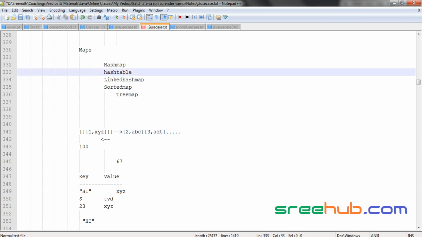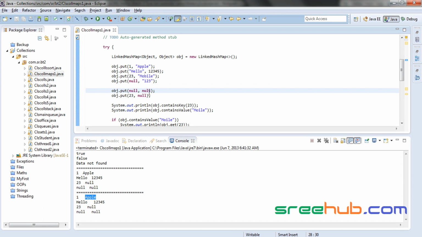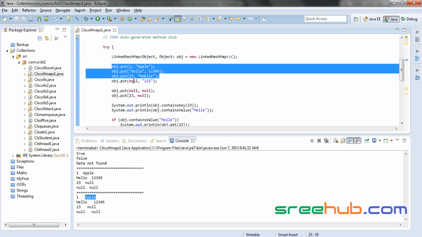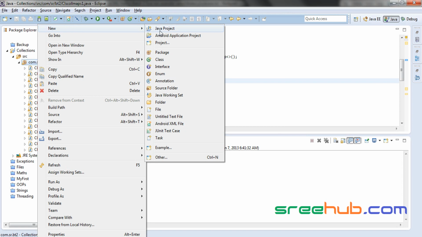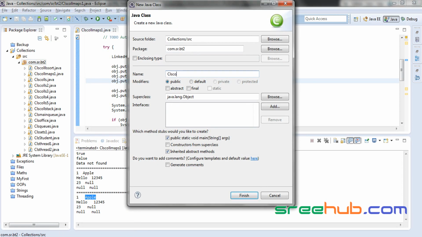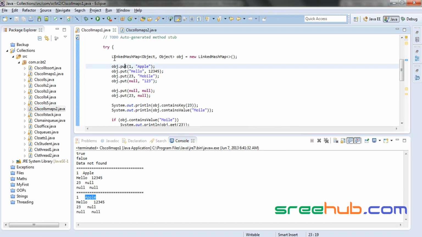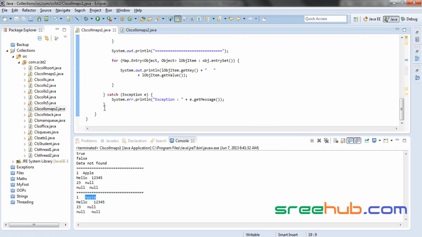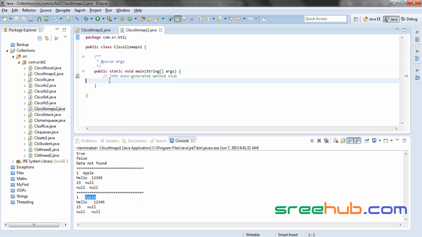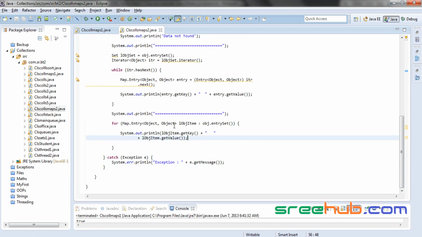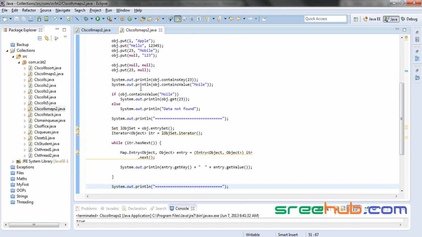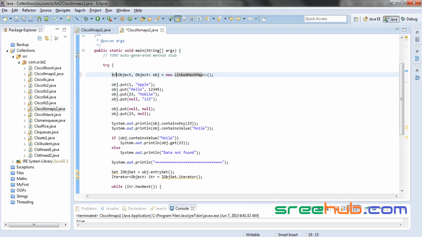Now, the same way you have something called tree map, right? And again, a tree map is something which accepts unique values, but tree map also should not contain nulls. Let me just create a new class here. So let me copy this code so that we can save some time. Let me remove all these things. Everything will be the same. Okay, let's keep that.